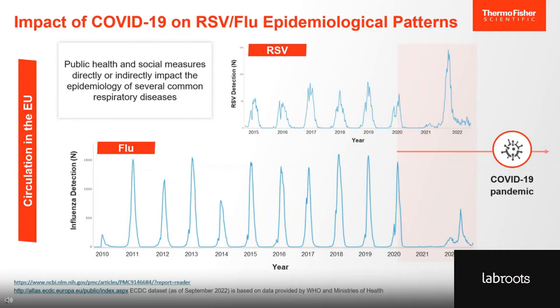Tracking and trending disease circulation is important for monitoring existing respiratory viruses. When looking at epidemiological patterns in relation to the timeline of the COVID-19 pandemic, you can clearly see the profound impact the pandemic has had on the circulation of viruses such as RSV and flu. In the EU, RSV was significantly reduced during the winter of 2020, with an unusually high off-season peak during the spring and summer wave of 2021. The seasonal flu was virtually non-existent in 2021, with a smaller and somewhat delayed peak last winter. Parainfluenza viruses, metanema viruses, human coronaviruses, and adenoviruses all show significant reduction in their circulation patterns throughout the pandemic.